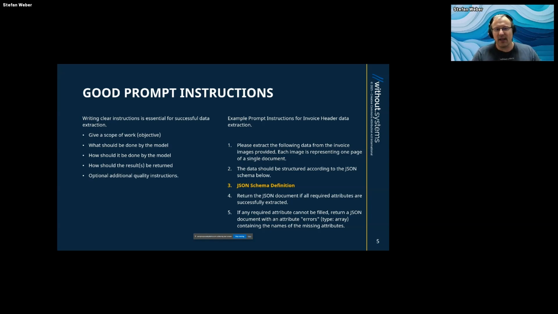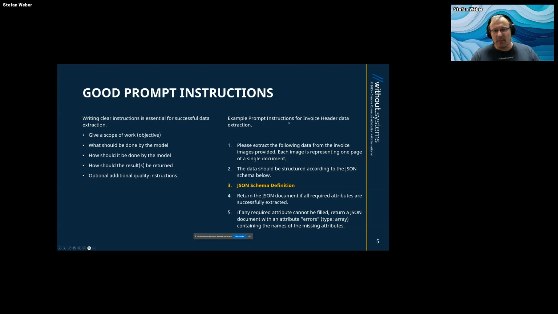And potentially additional instructions that can be constraints, for example, I don't want that, or additional instructions like please do not include header or footer information from the document.